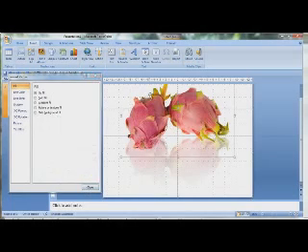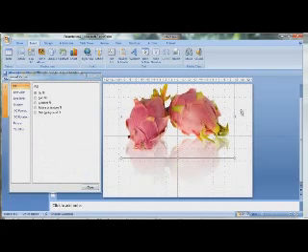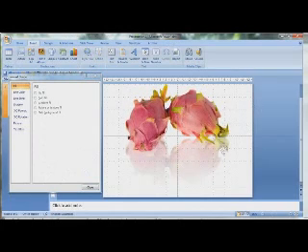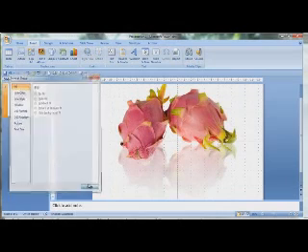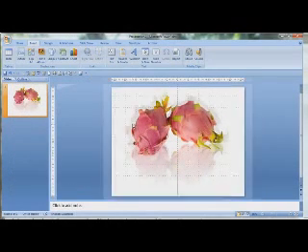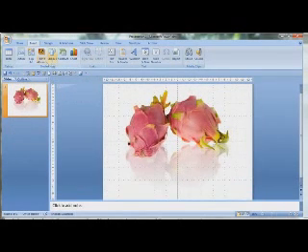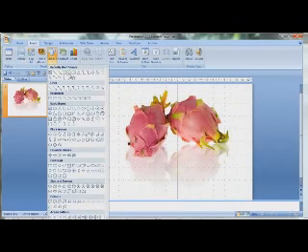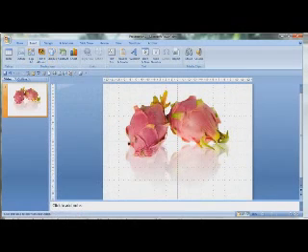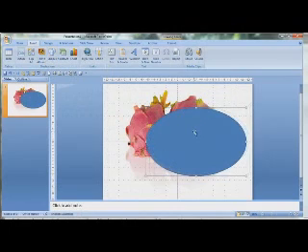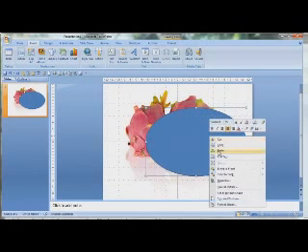Now you can fine tune it, you can fix it up the way you want, you can move the top one down, do whatever to make it look more realistic. Now that looks about right. I'm going to quickly do a shadow. So insert a shape, insert a circle, an oval. Now drag over the area of the dragon fruit and copy it twice.